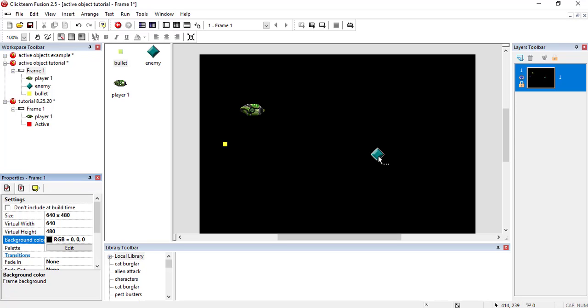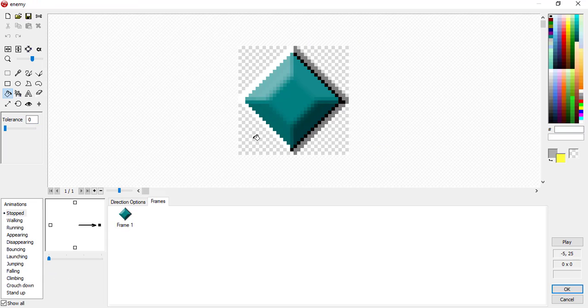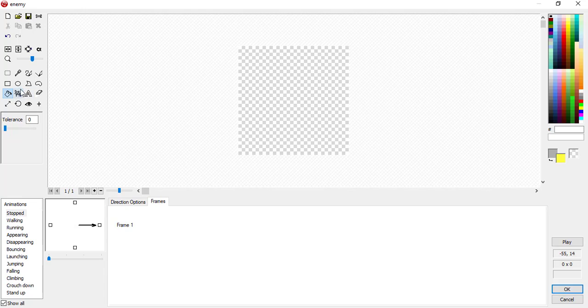Okay, for our enemy, I'm going to go ahead and double click on our enemy, and I'm going to get rid of this generic blue diamond, so I'll clear that out. And I'm just going to make our enemy kind of an oval color, and I think I'll make him, I don't know, we'll make him orange. So we'll go ahead and this will be our enemy.